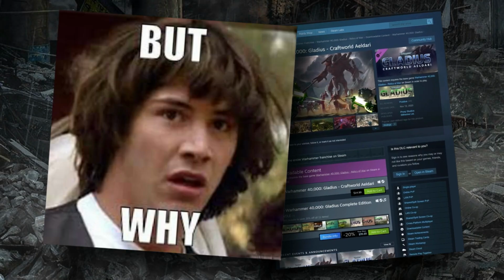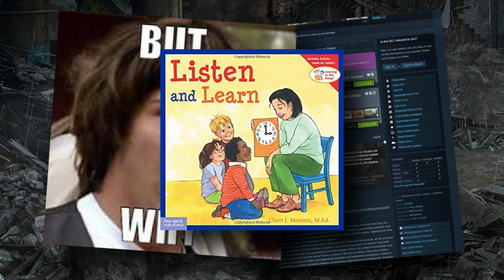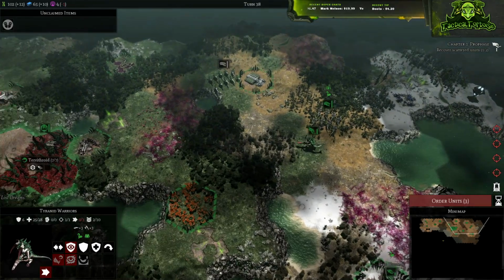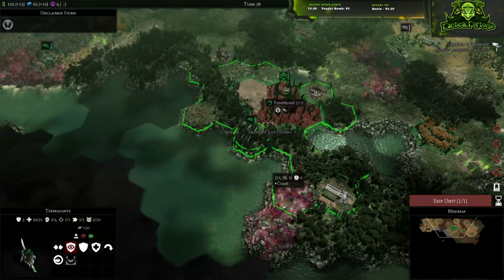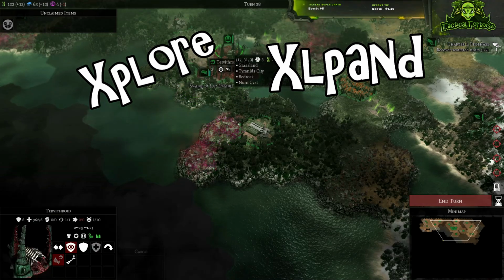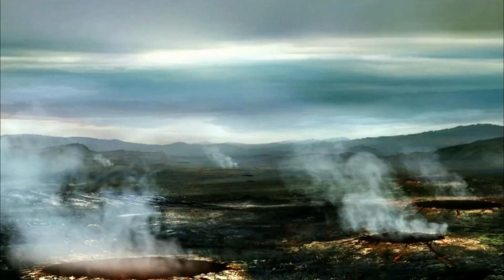But why should you be out right now buying Gladius instead of watching this video? That, today, my friends, is what I'm here to talk to you about. Like I said before, Gladius is a 40k themed 4X strategy game. Now, what does that mean? What is a 4X game, you might ask? Well, the 4 X's stand for Explore, Expand, Exploit, and Exterminatus.